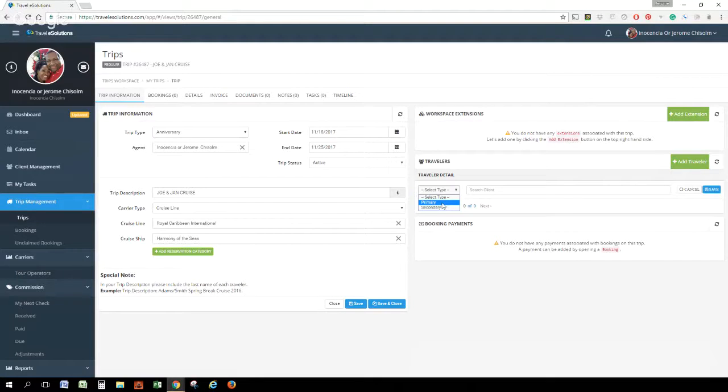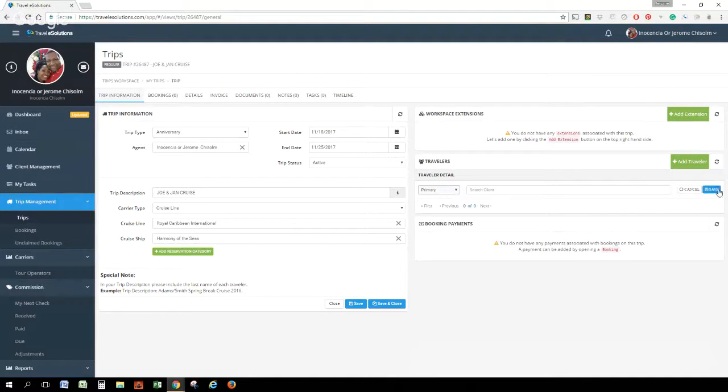So if you have a family of 4, husband and wife and 2 children, you would probably use primary for both the husband and wife, and the children would be considered secondary. So if you do pay for the upgrade version and you want to send a reminder of their next payment, the email will only be going to the mother and father, not the kids, by selecting each of the parents as primary and the children as secondary. So that's pretty much what primary and secondary is about.